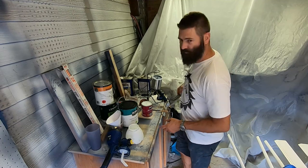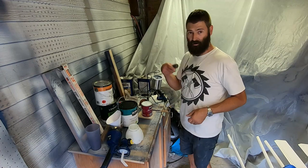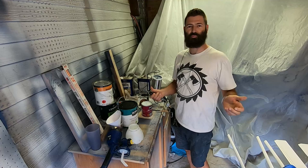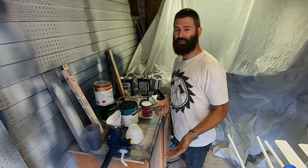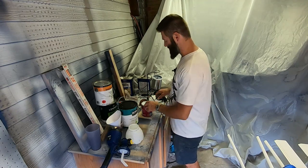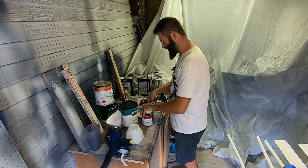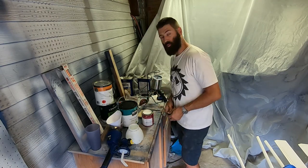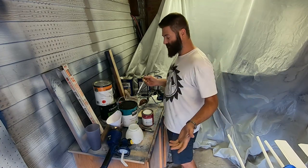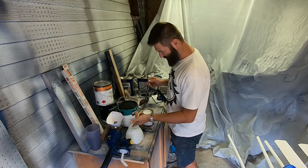Some of you might be thinking this guy's going a little overboard just to paint some baseboard and quarter round — and you're 100% right. This is overkill. What I'm doing is trying to show best practice for using this paint sprayer to get the best finish within reason. This tip the last time I used it, I got a very good finish. So for this one, I think I'm going to bump up the tip size to the largest one because I don't want to thin it down and it is just baseboard. I'm going to do a few extra things though — I am going to filter the paint before I put it in the bowl.